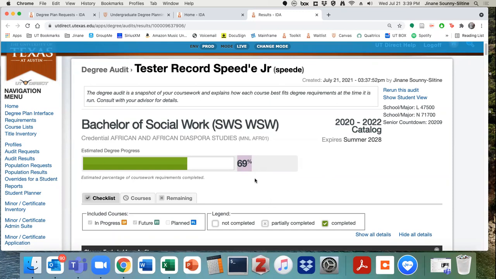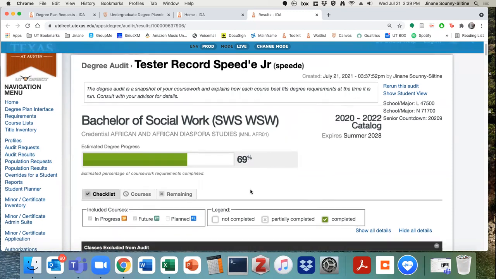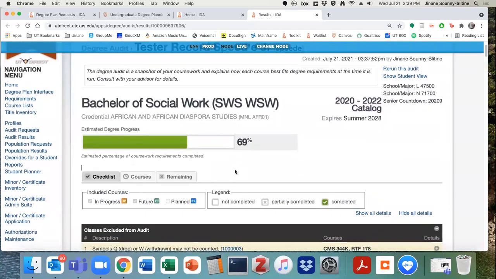Therefore, if you have coursework that you've taken at a community college or credit by exam that you still need to claim, I would encourage you to claim that and or send your transcripts in as soon as possible so that this number can jump up a little bit, so then you can register a bit earlier next registration.